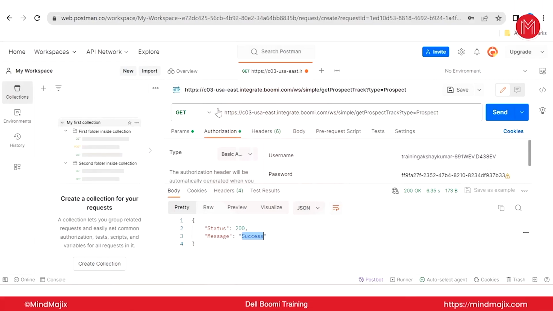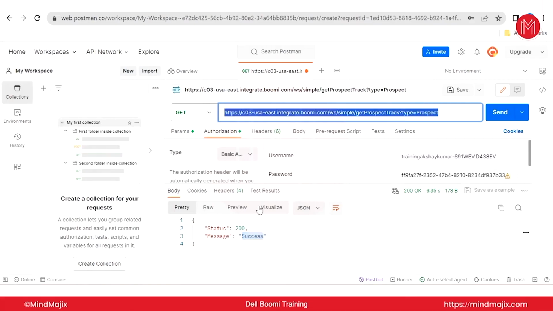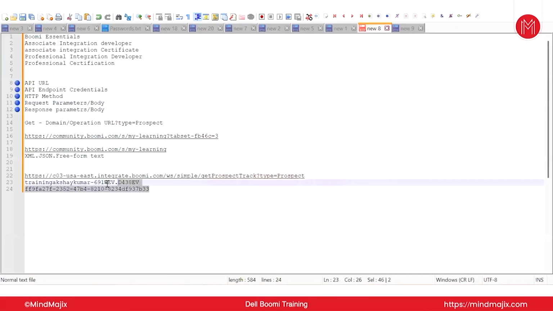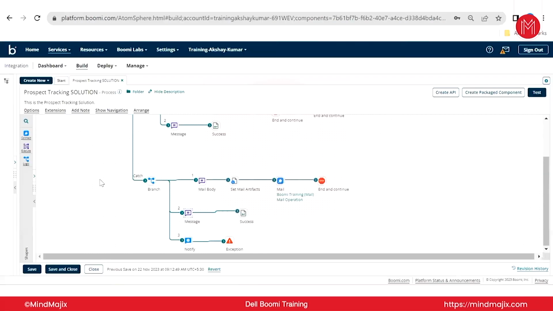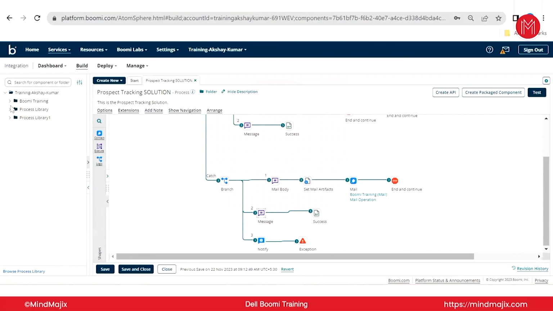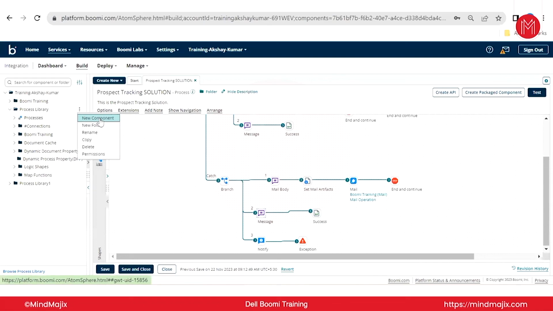Now the customer is giving me these API details. How are you going to call them? For that we are going to create a separate job. Let me create a new job.